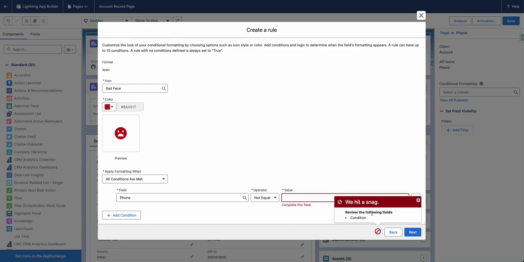And once you click on next, you will get a problem. I've tried it with is blank, is null, whatever. I had a look around at some Trailhead pages, and it doesn't work at the moment. If you find out how it works, please tell me.